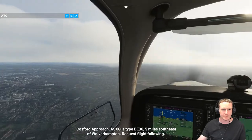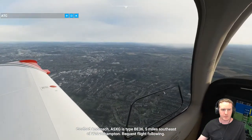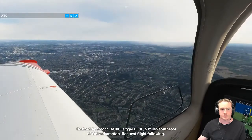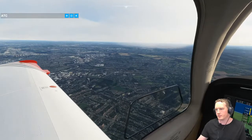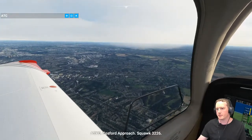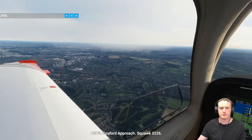Cosford approach, Beachcraft Alpha Sierra X-Ray Golf is type Beachcraft BE36, 5 miles southeast of Wolverhampton. Request flight following. Beachcraft Alpha Sierra X-Ray Golf, Cosford approach. Squawk 3226.